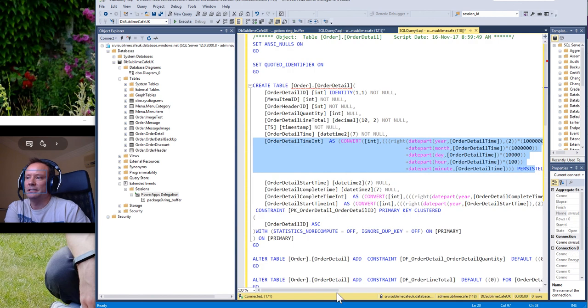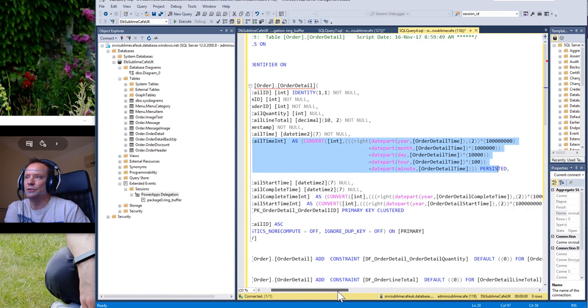Okay, so the way to set up is to simply, I'm working from the right to the left as it's a little bit easier to understand, but we're saying, okay, give us the date part for the minute. So that's going to give us 20, and then we're going to add to that the hour part, which has been multiplied by 100, and then we're going to add to that the day part, which has been multiplied by 10,000.